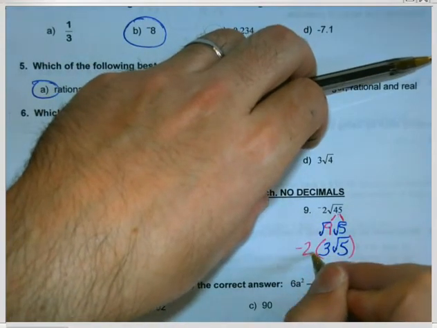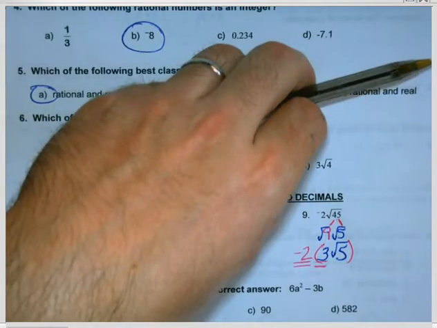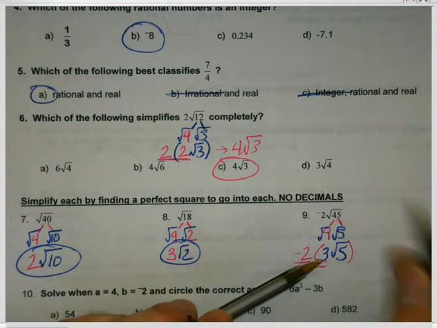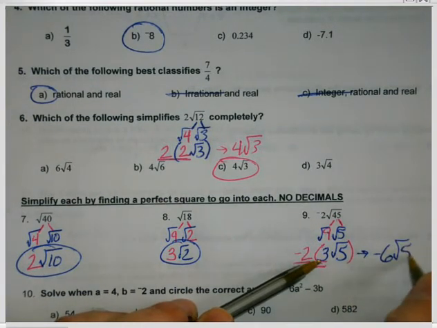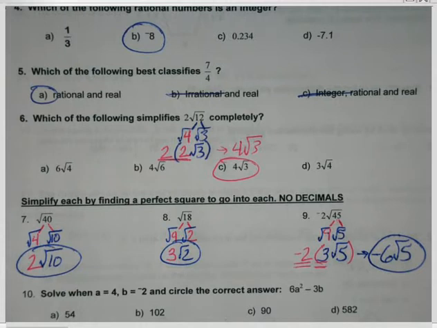So here's what we're going to do. Now that these 2 guys are both out of radical jail, I can multiply them together. So negative 2 times 3 is negative 6 square root of 5. Okay. Our idea here is that I do the radical part first, then I go back and do the multiplying stuff after that. Okay? But we always want it to be in that order.